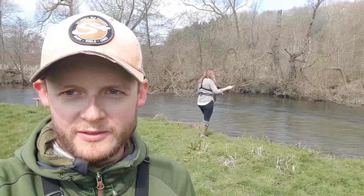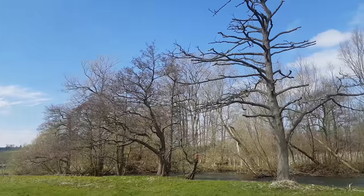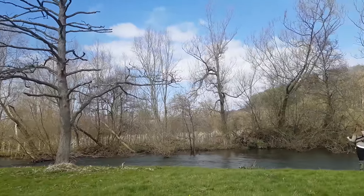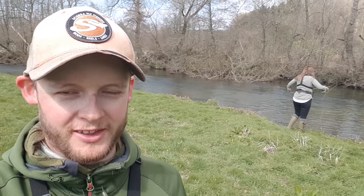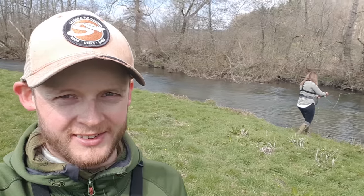Well, if there's one thing you learn from fishing and living with that one in the background, it's that life ain't always fair. Even though I've caught a fish with basically my first cast of the whole day, unfortunately, because it's the wrong species, it doesn't count. This is a trout only competition. So IB has not only taken my fish off me, but she's also stolen my pool. I reckon she'll get one in here.